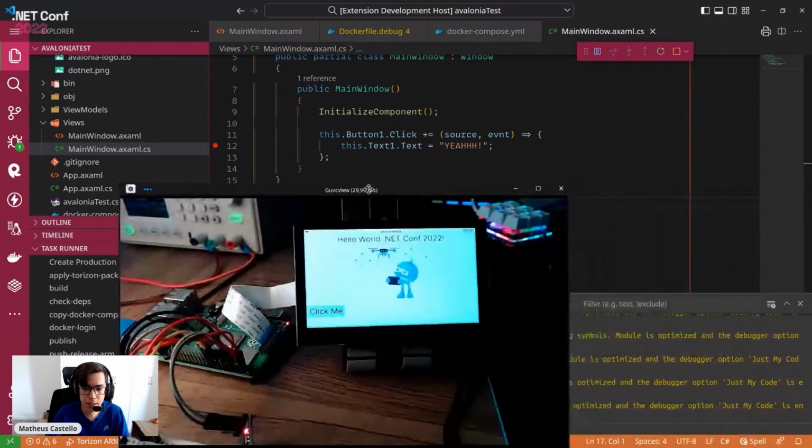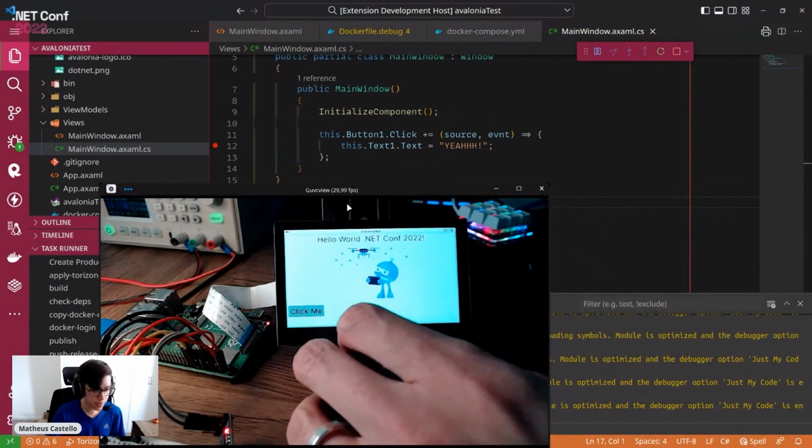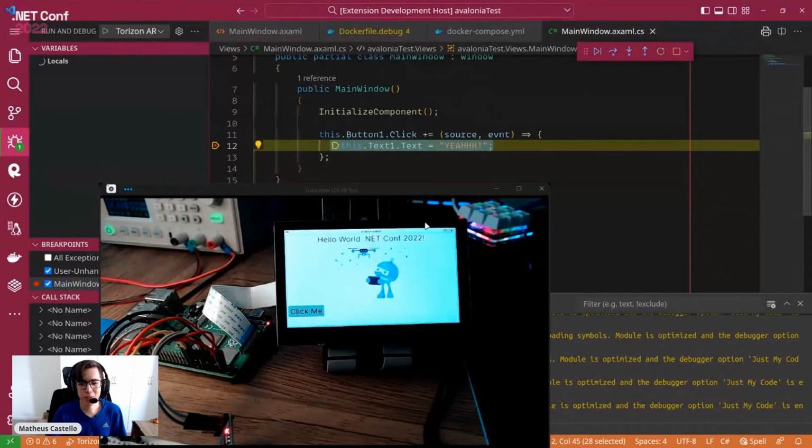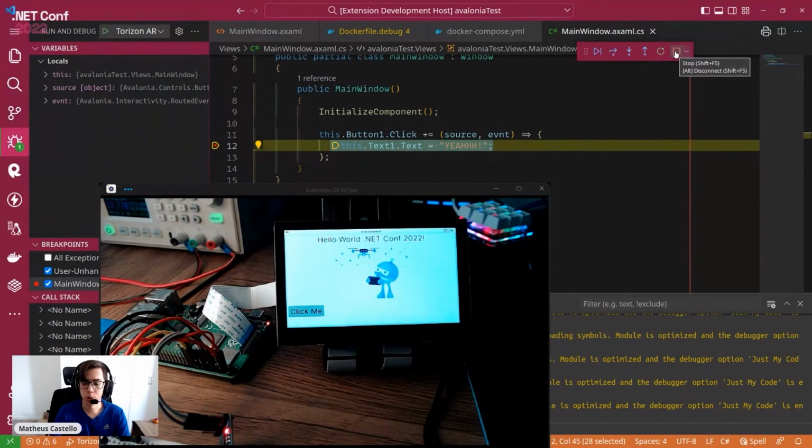So if I press the button here, let's see, my time is ending. Yeah, so if I press the button here, you can see that it's running on the device, but I'm getting the breakpoint here on my machine, right? It's connected through the VS Code debugger, right? On the target. It's very cool, right?